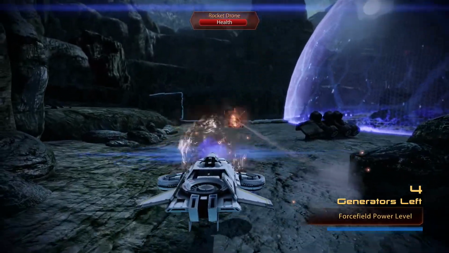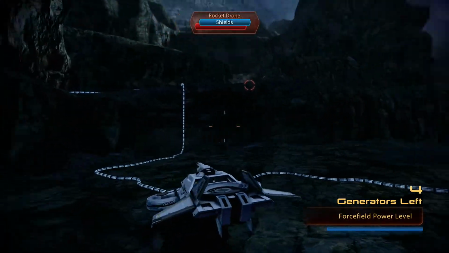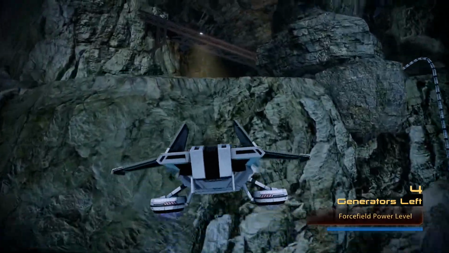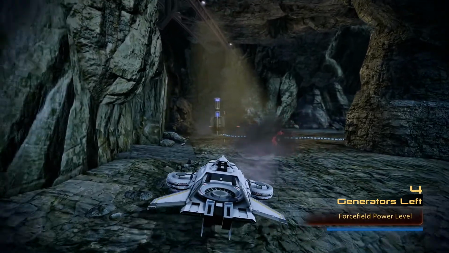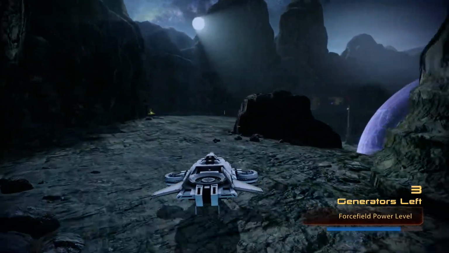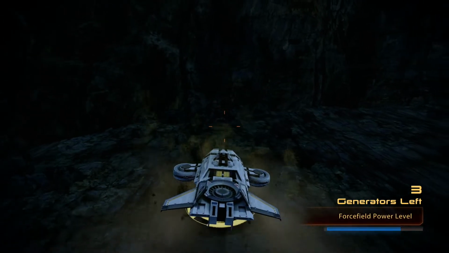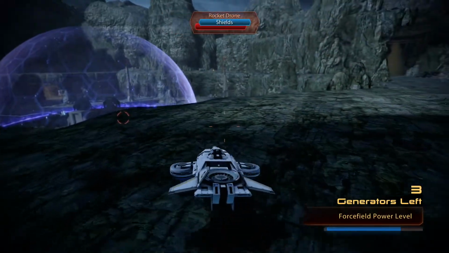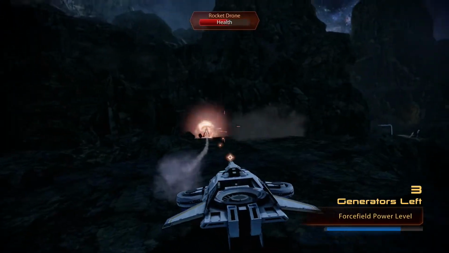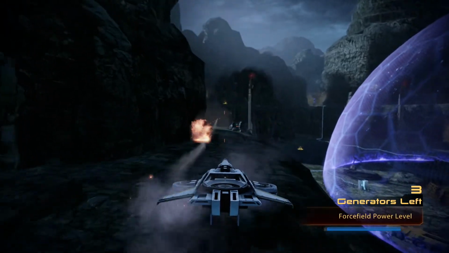Okay, just gonna keep popping up little enemies here. Okay, so I guess we're just following these things. Kinetic barrier strength reduced. Oh yeah, that's what we're doing. What can we pick up over here? Element zero. Okay. So these are actually worth getting. As long as we keep moving, they aren't too much of a threat, these things.